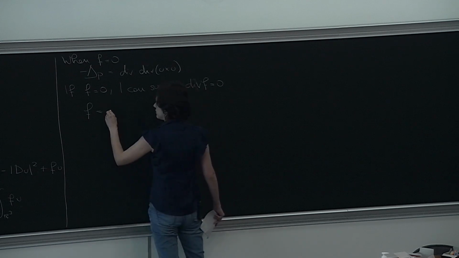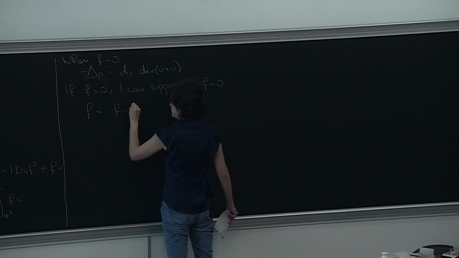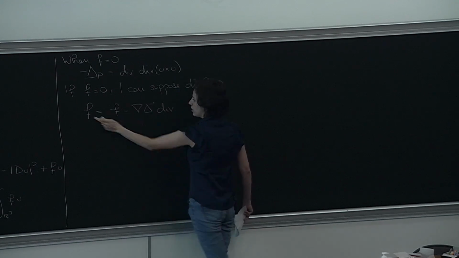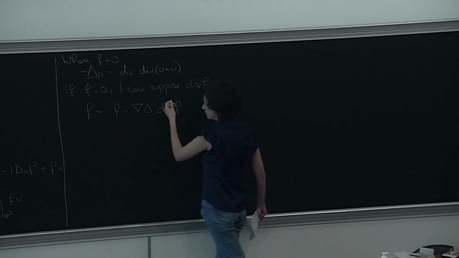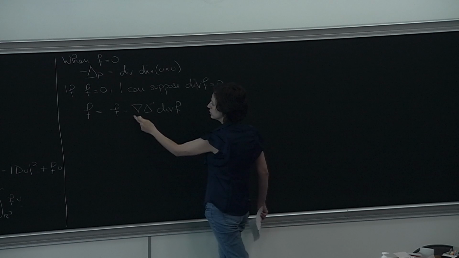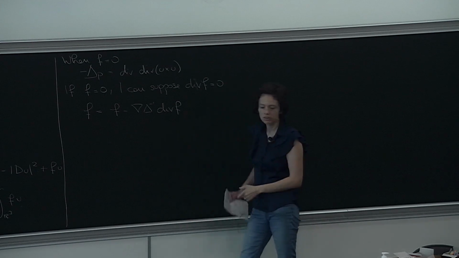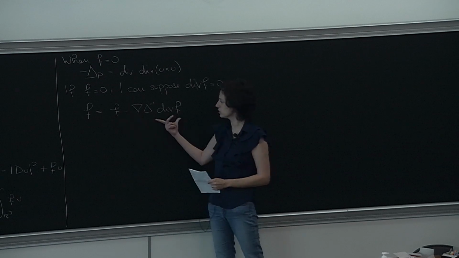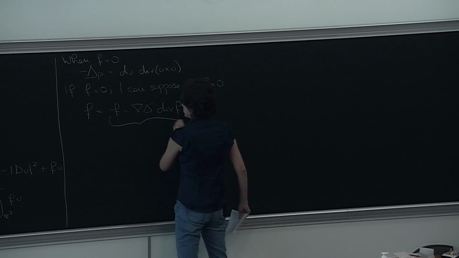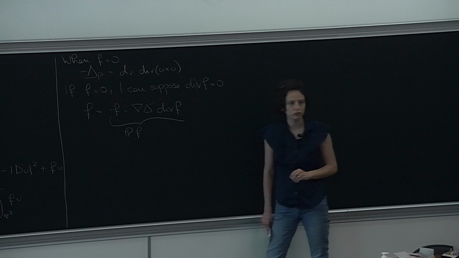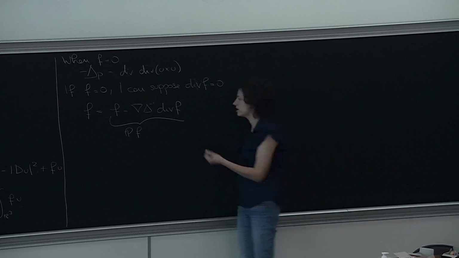So there is a divergence-free part, which is f minus... You can write it explicitly. So you have a vector field which has a divergence which is non-zero, because otherwise I have nothing to do. I take the divergence, and then I compute this operator. This operator kills the divergence, because if you compute the divergence of this part, which I will call the projector of f onto divergence-free vector fields, it is divergence-free.